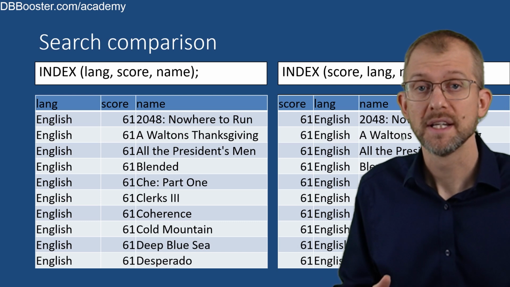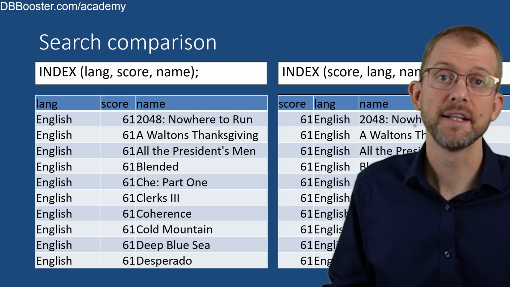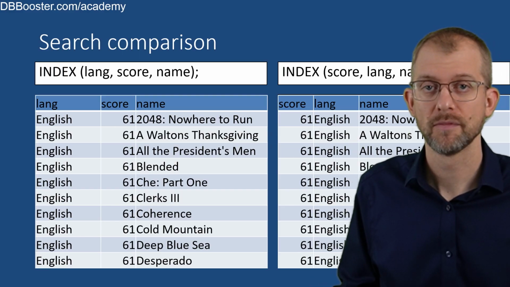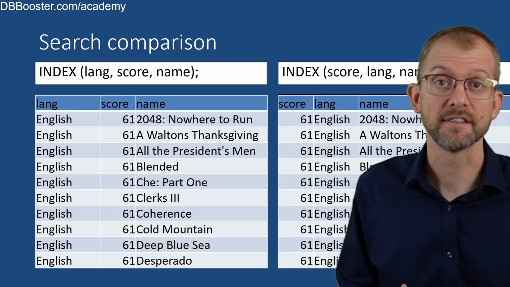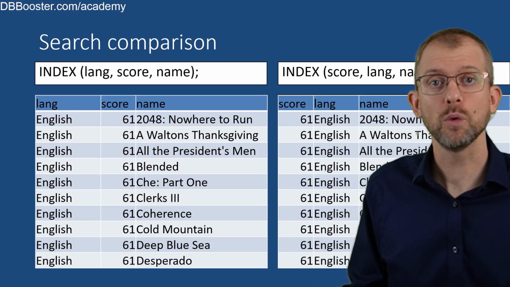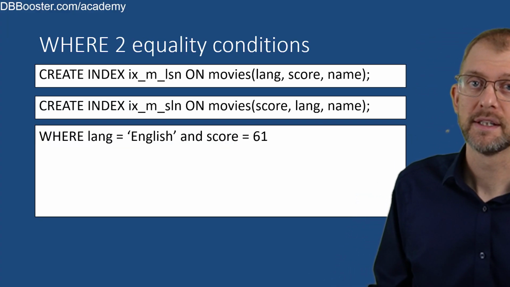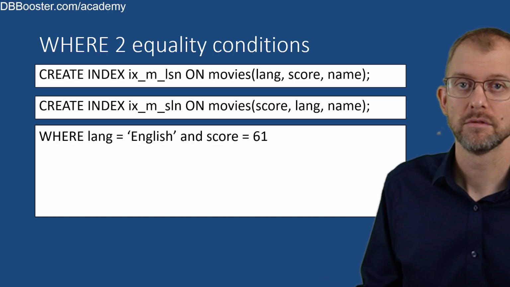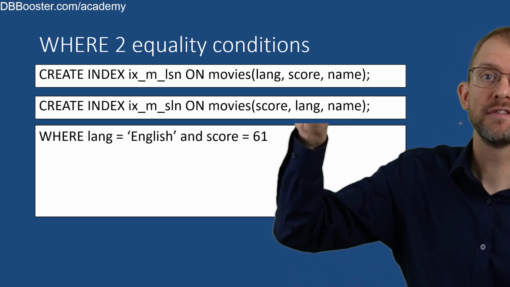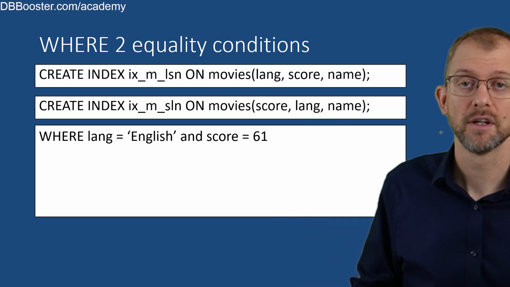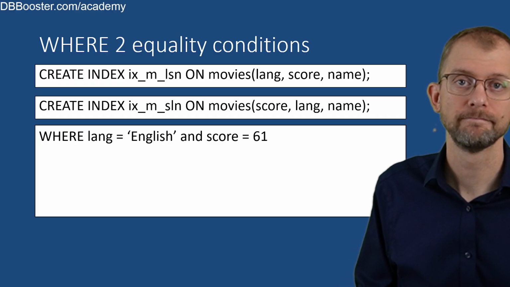There is a small wrinkle. Sometimes those 50 rows might span 2 leaf pages in one index and fit into 1 leaf page in the other. That's just page boundary luck based on your data distribution and filters. In general, the total work is the same. Conclusion: for a query that uses pure equality on both first 2 columns, it doesn't matter whether you put language first or score first in the index. For this use case, both index range scans do the same amount of work.